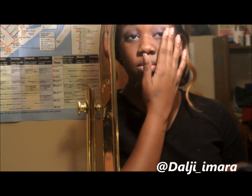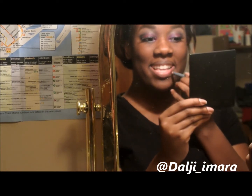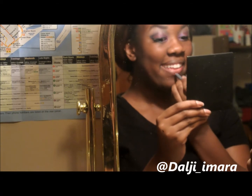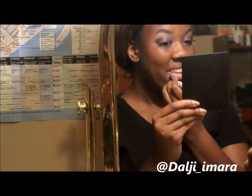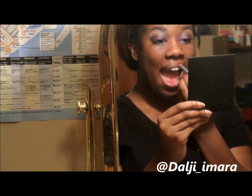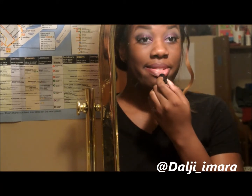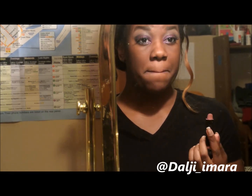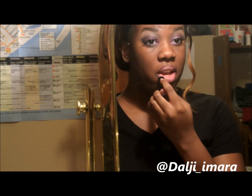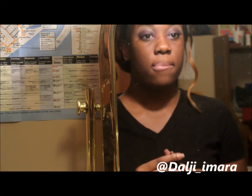I already parted my lashes off screen because I'm not great at putting them on. Now I'm lining my lips. After that, I'm adding a nude NYX color onto my lips because I don't want my lips too dramatic since I already have dramatic eyes — just adding this nude-ish color.